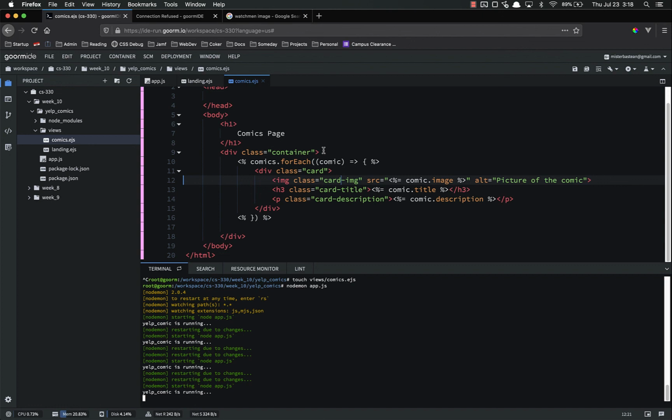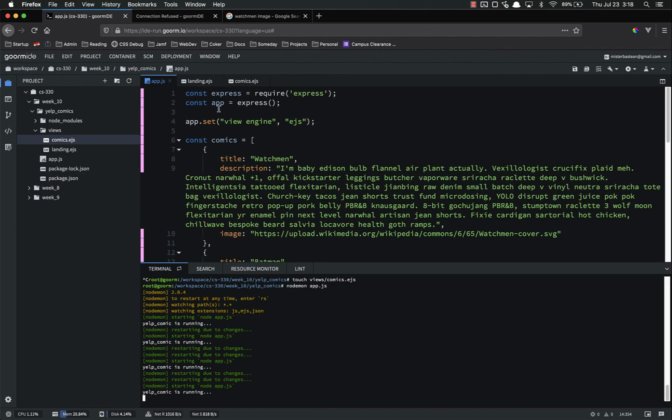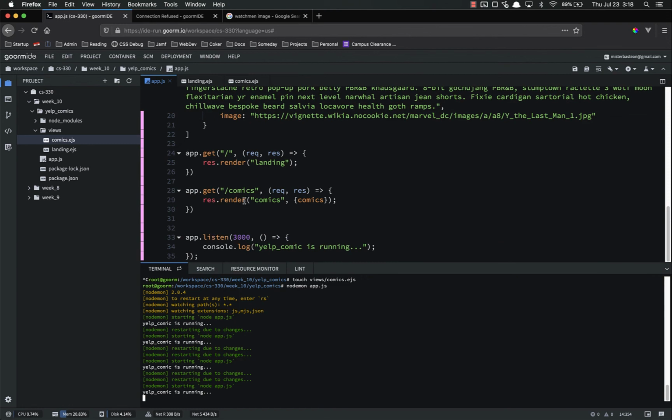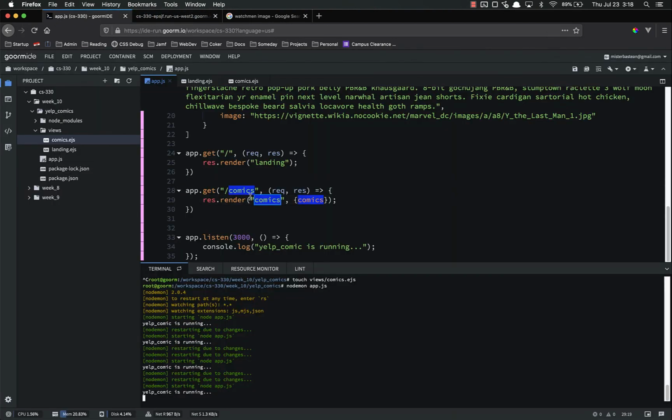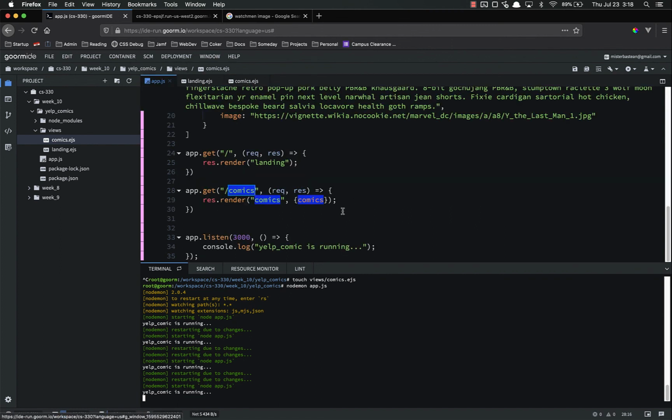In this video, we created a new application and added in our boilerplate that's inside of the app.js. All this importing of constants and express and setting the view engine and setting up a couple routes, telling it to listen. We created a landing page that all it does is just serve a static landing page, which is just that right now. We created an index route, is the terminology for that, but index is just the / whatever the item is. Mine is comics, yours might be cars or whatever. We then create an EJS file that takes in data and displays it to the users. Mine is called comics.ejs, and it takes this data, which is being passed in by this route right here.